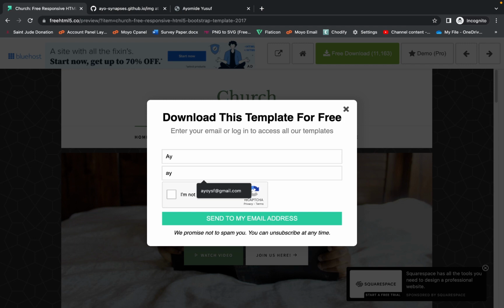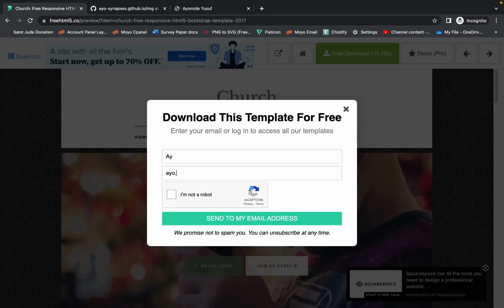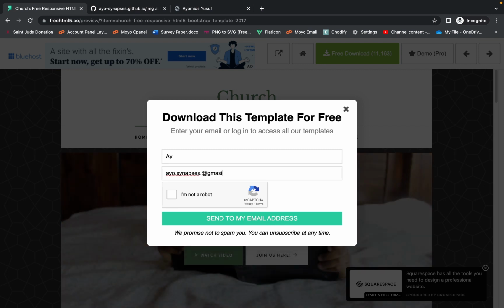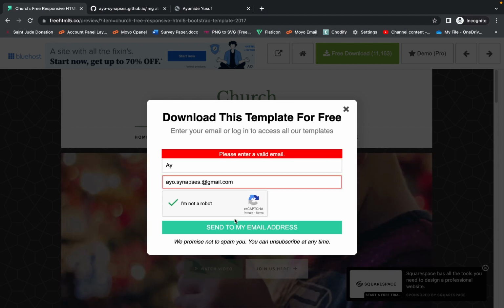They won't do anything, they will just send you some promotions and all of that, which you can cancel anytime. So put your email, gmail.com. Then you click on this. Then it says send me email. Oops.